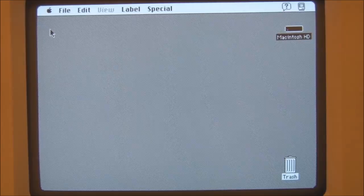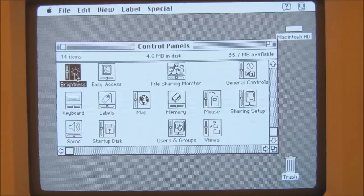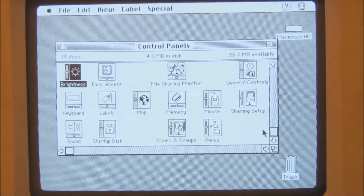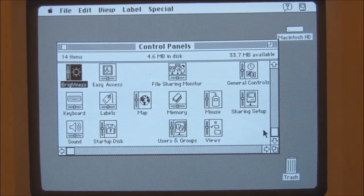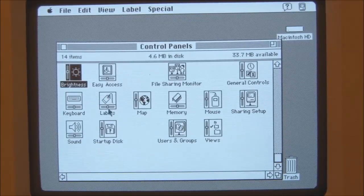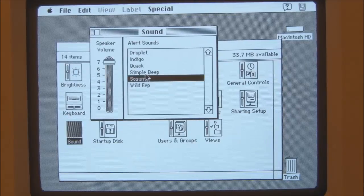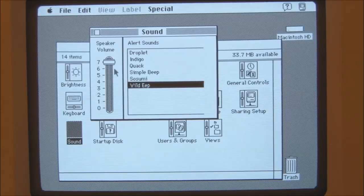So what do we have? It's got the control panels. We've got the brightness control panel here for the screen brightness, so we can turn that up a bit. I'll just adjust the camera there to give us a slightly better image. System 7, of course, being the first version of the system software to have individual control panels. Let's test the sound out. You can tell that the volume is actually quite good, mainly due to the cut-out in the side of the case for the speaker.